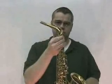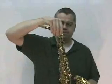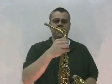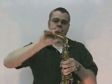If it doesn't twist gently into place, usually it means that the screw is not loose, or it means that it needs some lubrication on it. You could take a little bit of cork grease and put it around this edge, and then gently slide it in. After it's gently into place, you want to position it so that it lines up straight with the saxophone. If the neck isn't lined up straight, it can cause the octave key to prop open easier than it should be. After it's lined up, tighten the screw down tight enough so that the neck is not twisting around while you're playing. When you're putting a neck in, be very careful that you don't put downward pressure on it, because these necks can bend. Once a neck bends, it'll never sound the same again.